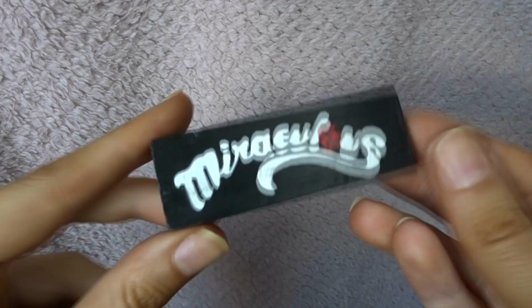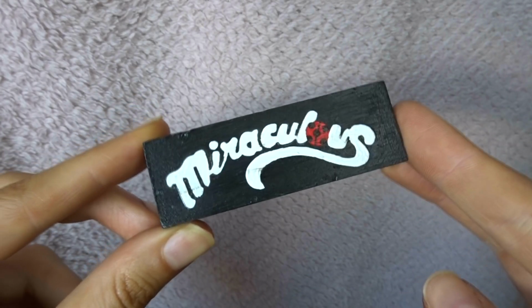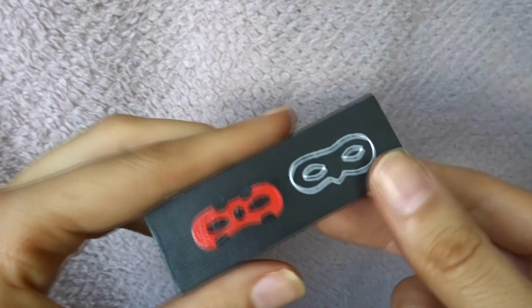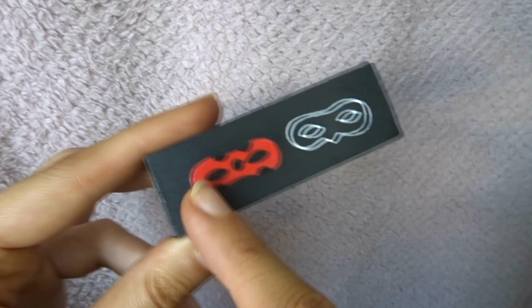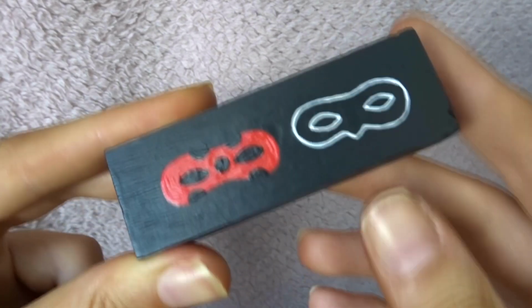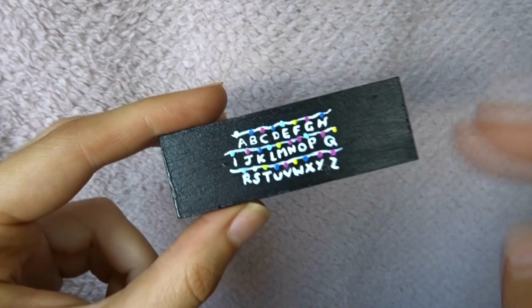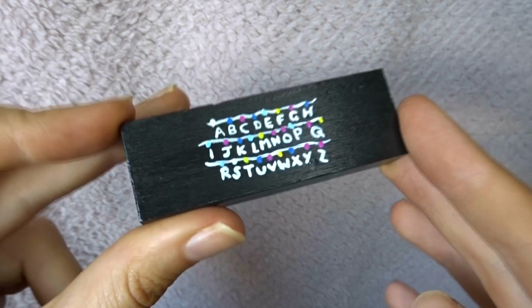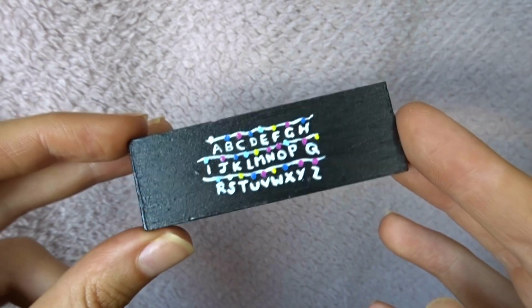We then have Miraculous, and I still don't really know what this is, to be honest, but on the back I just did the superhero mask things, because I know it's about Miraculous Ladybug and Cat Noir, but that's all I know. Next I did Stranger Things, and I just did whatever this is on the back. I don't really know. This is another one that I haven't seen. You're probably going to hear me say that a lot throughout this video.